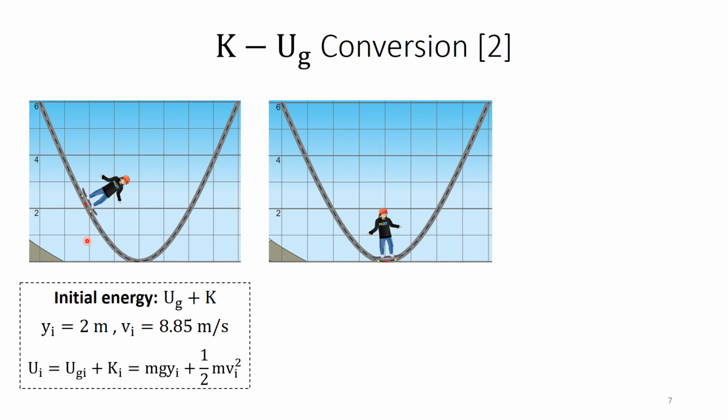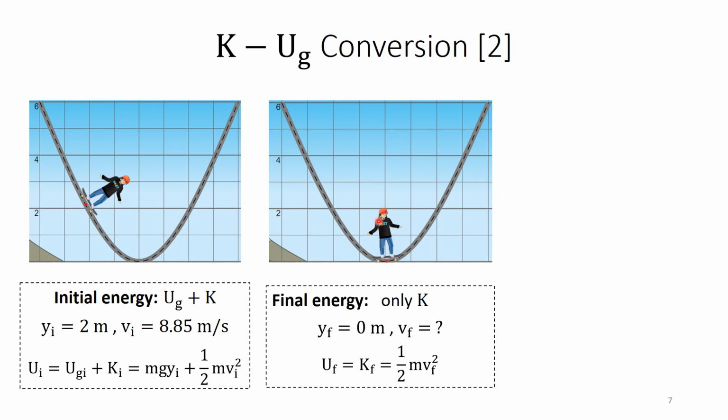And like before, we calculate the initial energy. So we have done this already in the previous slide. At this state, the skater has some height above the ground, above the reference, and he also has some speed. So the skater has part gravitational, part kinetic energy. Okay, so we already know what the speed of the skater is as well at this point. So the speed is 8.85 meters per second. We'll call it v initial, and the height we'll call y initial. Okay, it's 2 meters. So we can write down the equation for initial energy. We get m g y initial plus half times m times v initial squared.